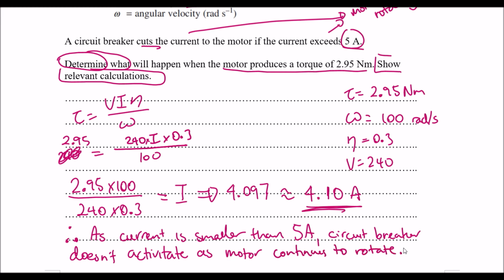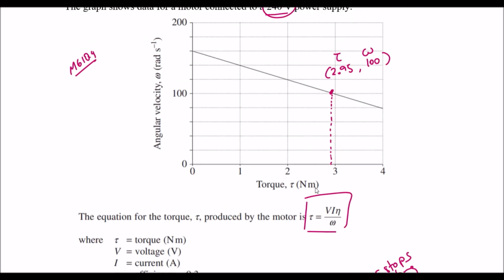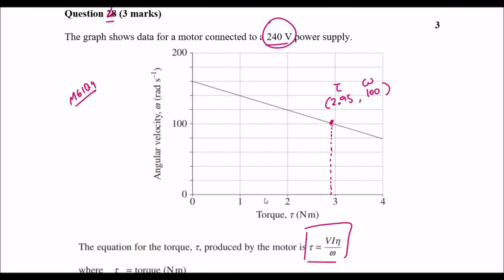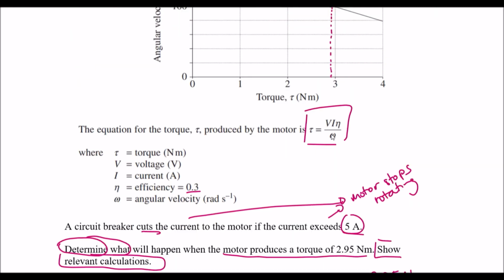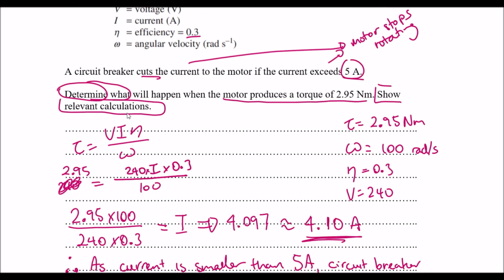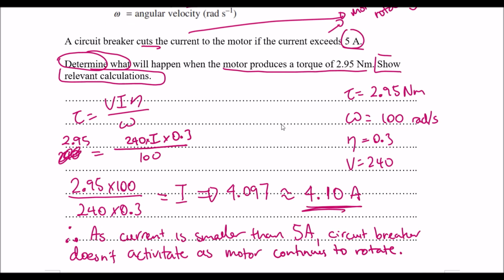Okay, and that's how you do a question like this. As you can see, I guess the difficulty with this question is you are exposed to an equation that you're not familiar with. You'll just have to make do with the type of stimulus that they give you in the question. Try and interpret the data that's given to you and use all the little hints to help you come up with the answer for this conclusion here.